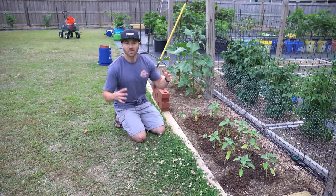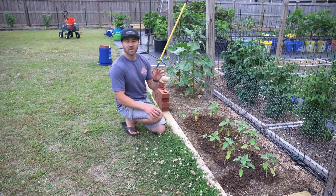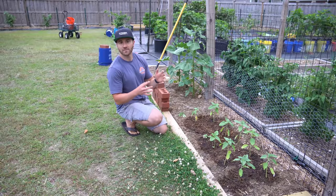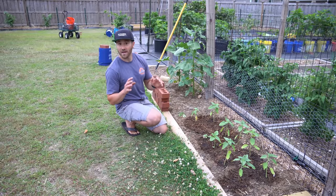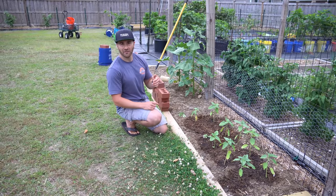Number one, when the sunflowers are perfect and in full bloom, they are not as attractive to the leaf-footed bugs. They are actually more attractive when the sunflowers begin to die back. They will flock to them like crazy, and they will also lay eggs on them. This is extremely beneficial for a couple of reasons. Number one, it concentrates the bugs on the dying-back flowers that the bees are no longer interested in.